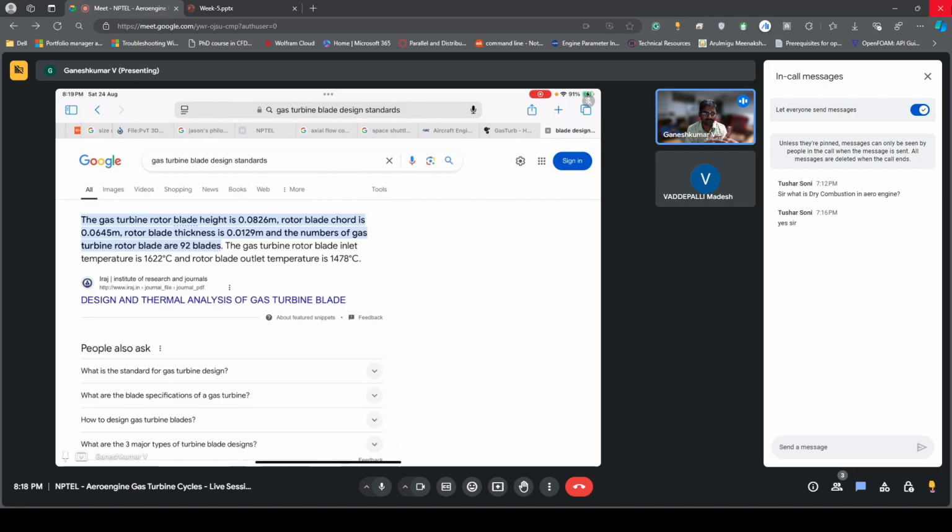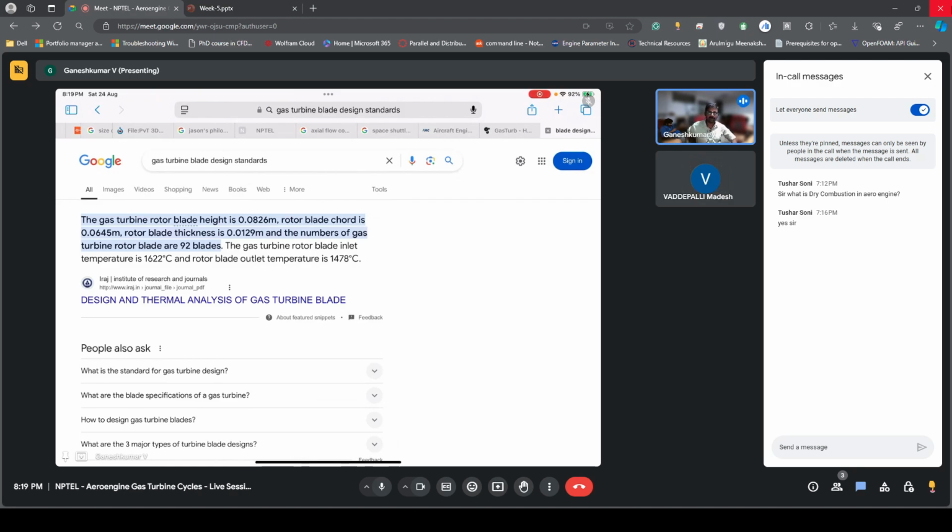Based on the current knowledge that you must have gained from this course, it all depends upon how high you can go at the turbine. The turbine entry temperature should be high, and a lot of research is going on to improve the thermal and mechanical load that a turbine blade can handle. People are continuously trying to increase it, and if they achieve some breakthrough, they will not publish it. They want their country to go up. It's a million-dollar research; how are they going to distribute it? So they won't be able to do open source.